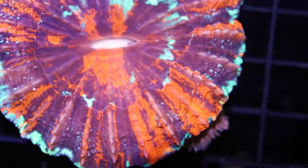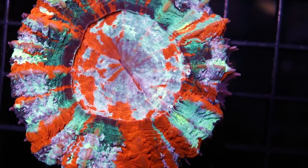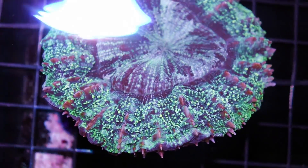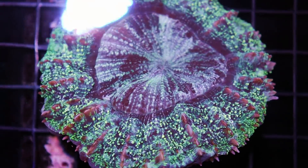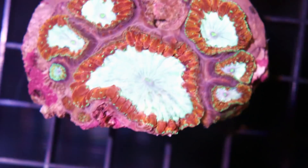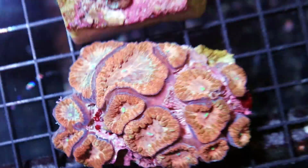The plate corals — awesome size, awesome color. And then these tomorrow are going to be just stunning — these are going to be the stars of the show: the acanthophyllia. Check this out — super healthy. This green one actually came dry, so pop the bag, two-day shipping, zero water, basically just staying moist. There's a blue Yuma which is pretty cool. Some acanthastrea — the blastomusas are closed but going to be incredible. I'm seeing some varieties like this one that I've never seen before, kind of like gold and purple.